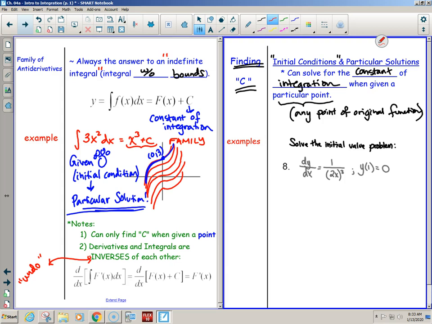So, if we have a derivative, we can also remember, call that in context of a word problem, a rate function. If we have a derivative or a rate function, and if we have a clue, if they ever say solve the initial value problem, what they mean is, okay, you know how much y was present when x equals 1. It was 0. If they're asking you to solve the initial value problem, they're asking you to solve for y equals f of x.